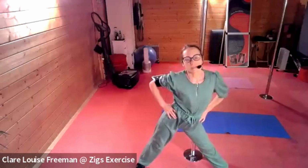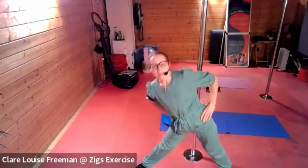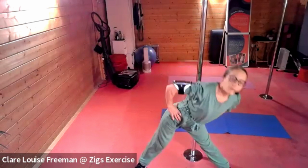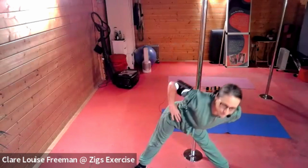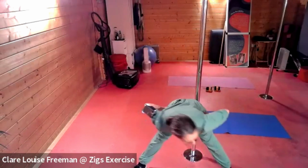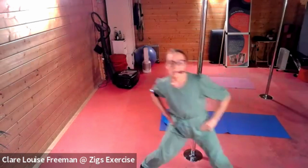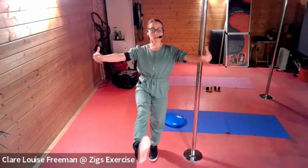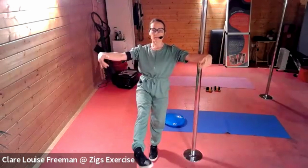Hands on the hips. We're going to circle the hip round. Pushing your bottom out to the back and then pushing your hips to the front. And reversing back the other way. Going to stand on the one leg and circle through the wrists and through the foot. And you make the circle quite big, keeping the limb steady and reversing.